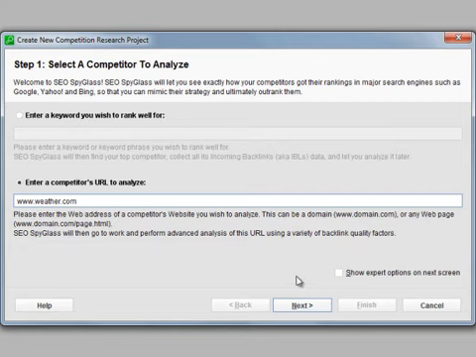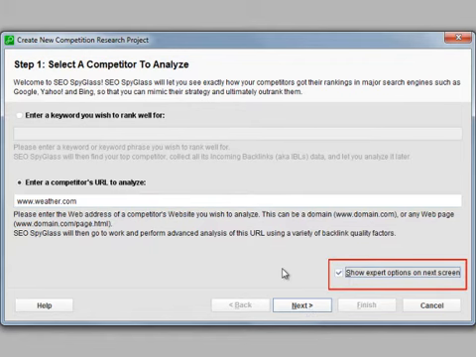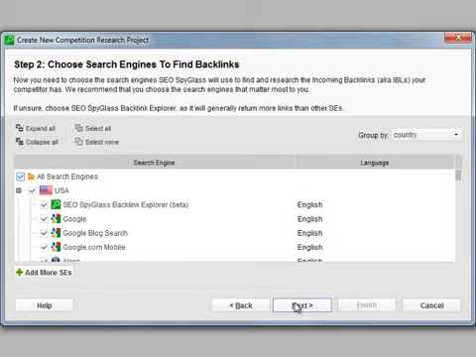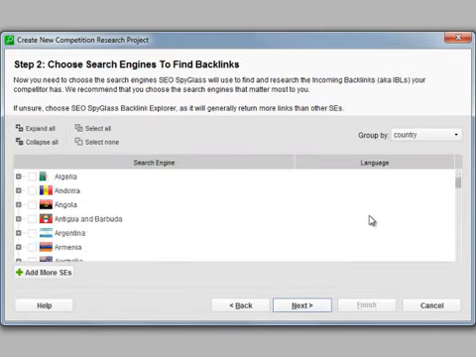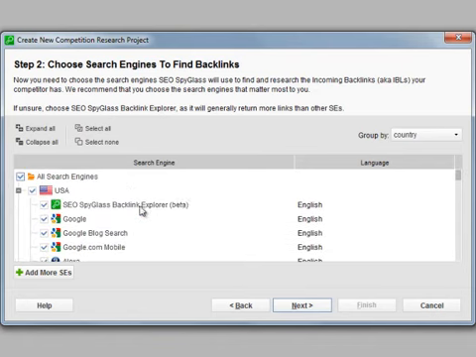Now you can simply press Next and let SEO SpyGlass do the work, or fine-tune some advanced settings beforehand, which leads us to step number 2. SEO SpyGlass will search for the site's links in each of the sources you choose here.